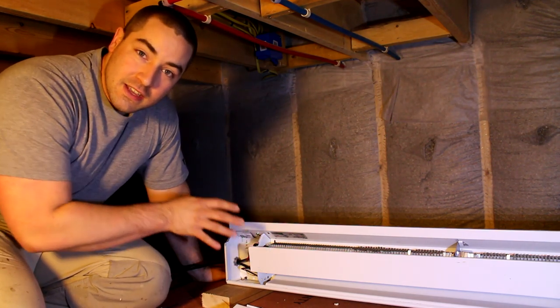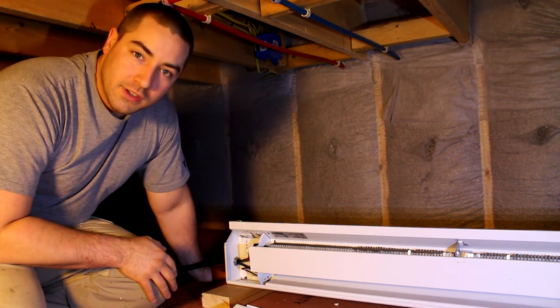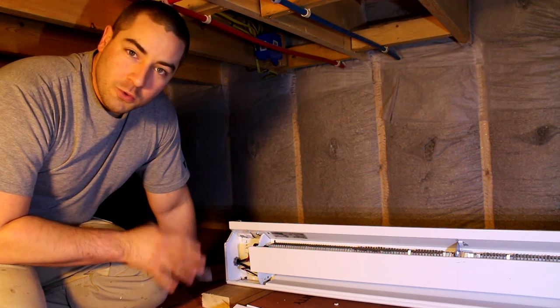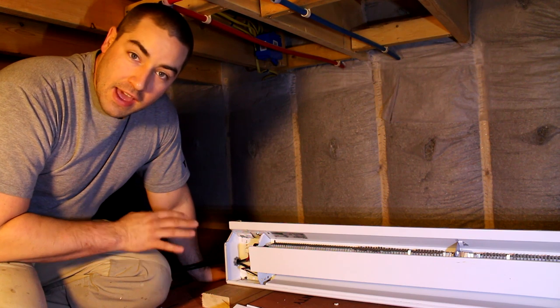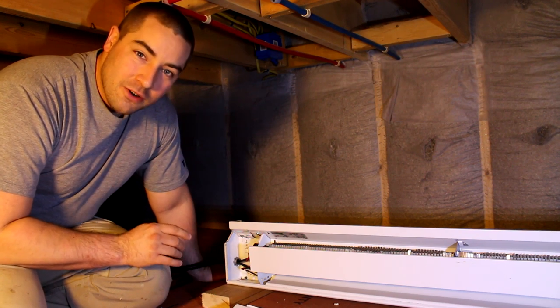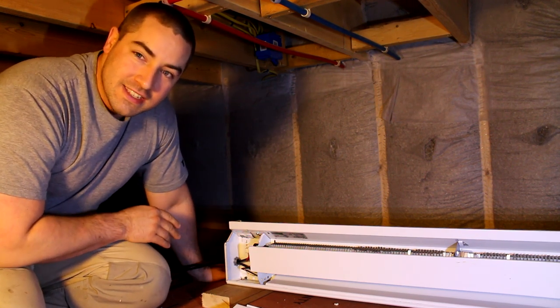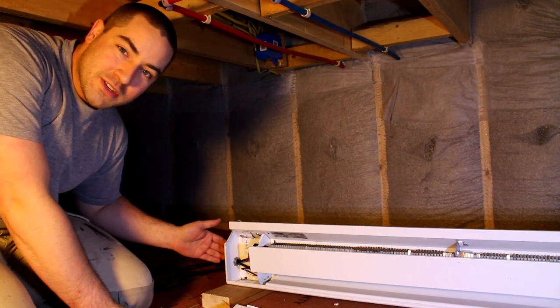So I disconnected this. It was a 240 volt electric baseboard rated at 2500 watts. I disconnected it from the house altogether and now I've got the positive and negative leads coming in right here from the solar panels.